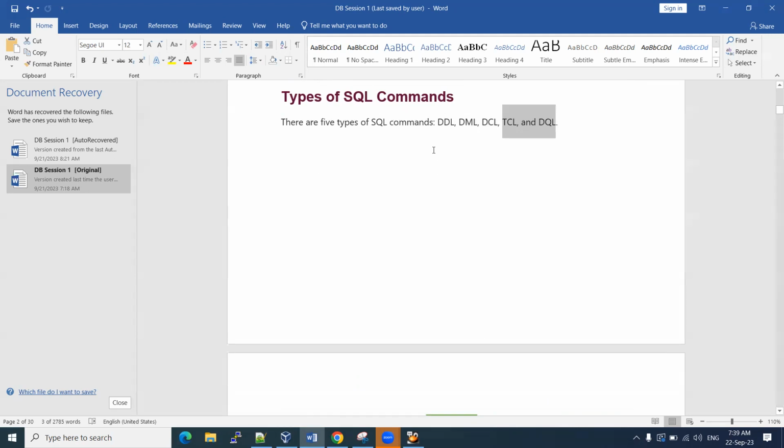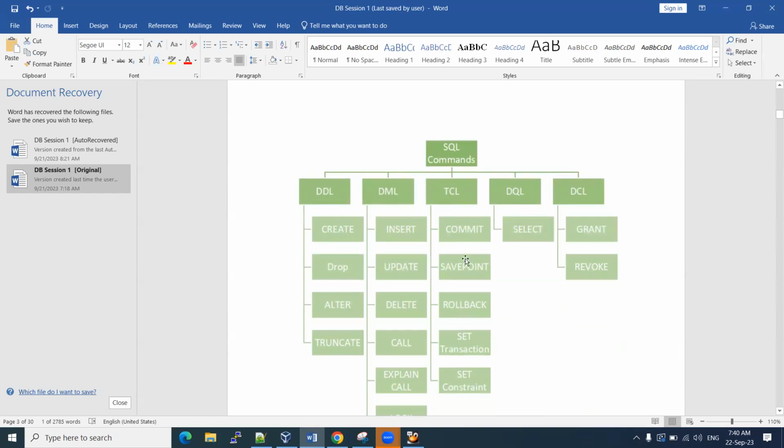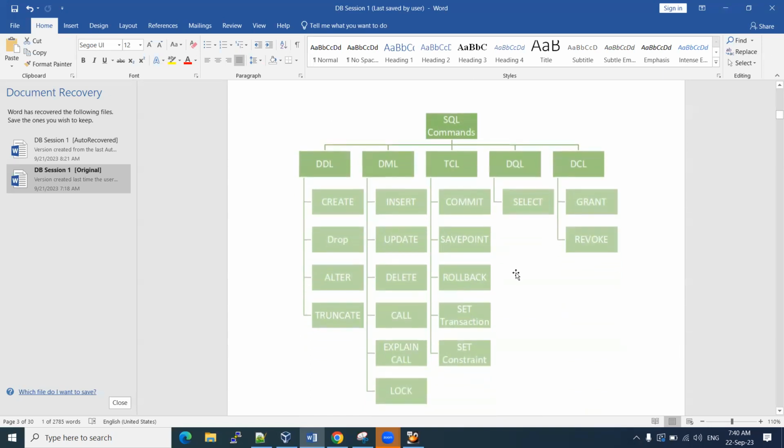If you want to go in depth on these things, SQL and PLSQL developers will go through it. As a DBA, we just understand what exactly the DDL commands do and what exactly the DML commands do. That's it. Nothing much.